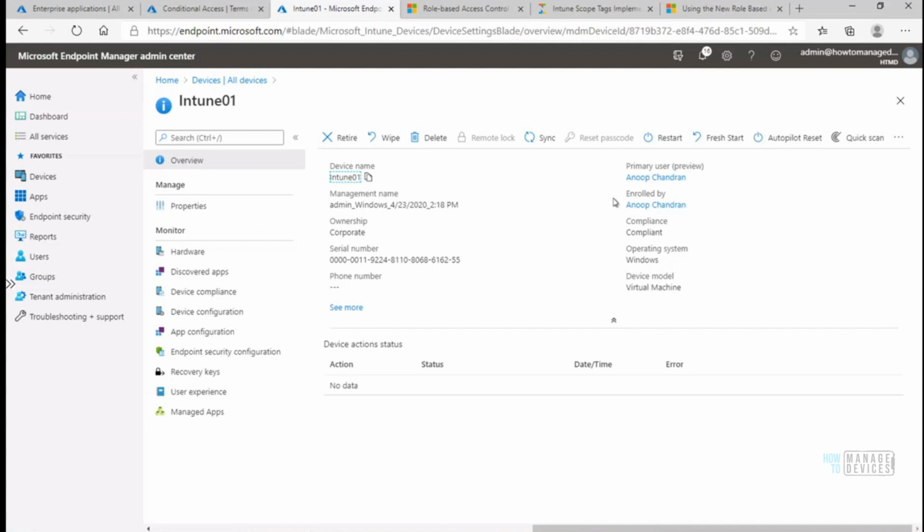That is why we need a help desk role available in Intune, so that help desk people can log in and see only the options relevant for their role. They won't be able to deploy any applications.